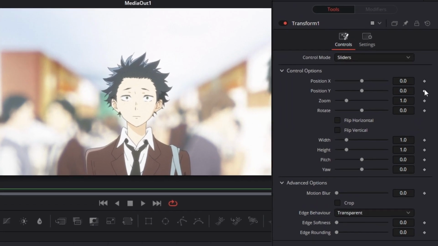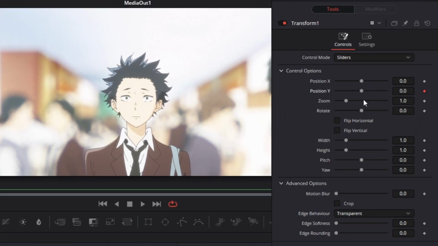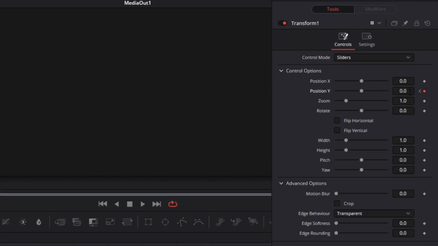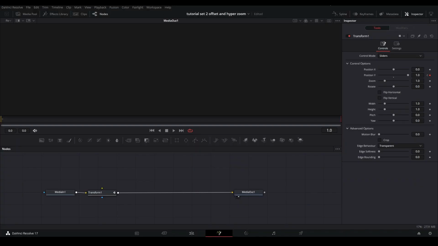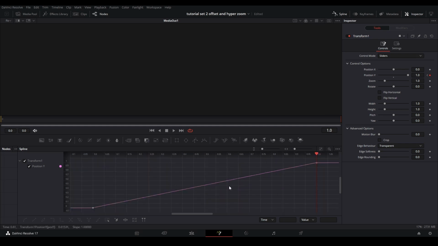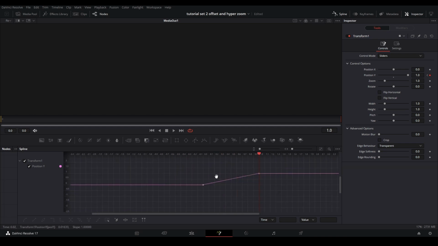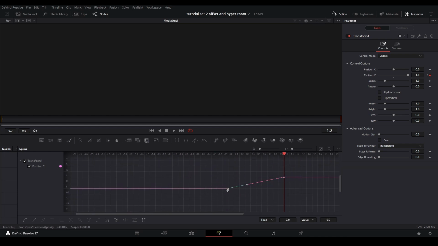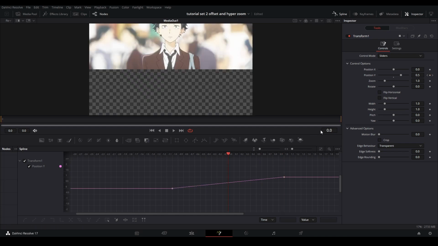Here, I'm just going to keyframe the Y position, and then move one frame forward, keyframe it again, but change this value to 1. Now what we're going to do is go to our spline graph. In the spline graph, turn on the position Y, and resize the keyframes. What we're going to do is move this first keyframe back by one frame. So we're going to zoom out a little bit, highlight this keyframe, hold down Alt, move this keyframe to the left. Once that is done, you should have something that looks like this.